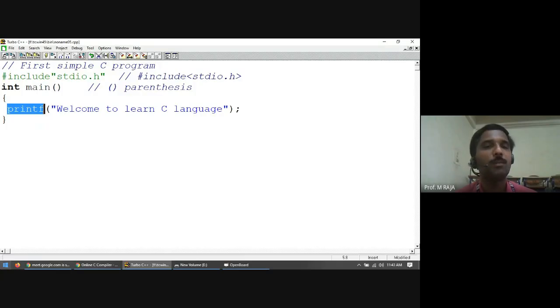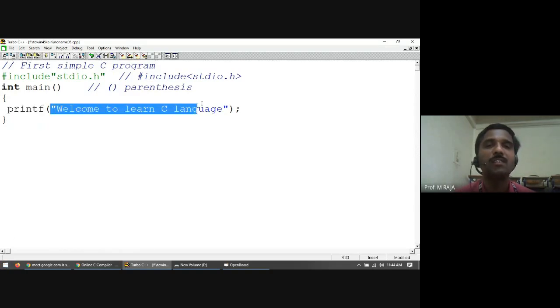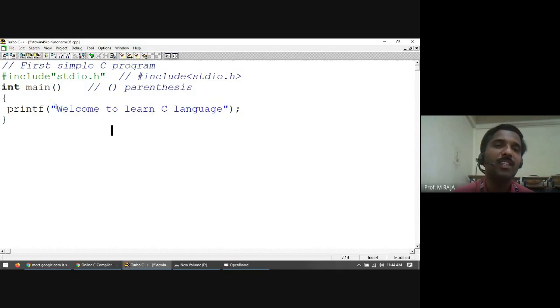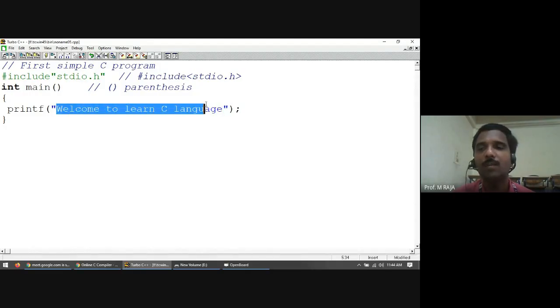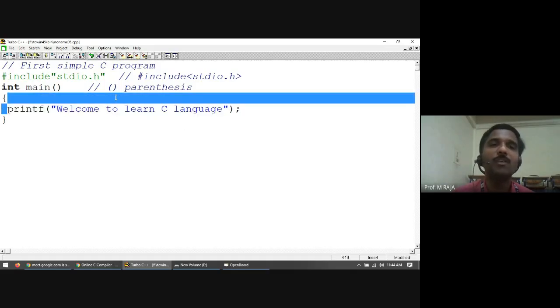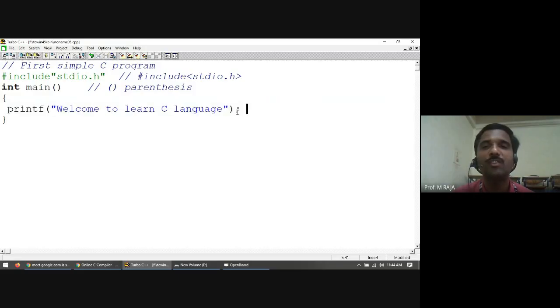Like all functions, it has a function name, then within the opening and closing parenthesis you define the values. Values can be parameters or strings, messages like this. Within the double quotes I have given the message, for example, welcome to learn C language. And all executable statements in the C language end with a semicolon.